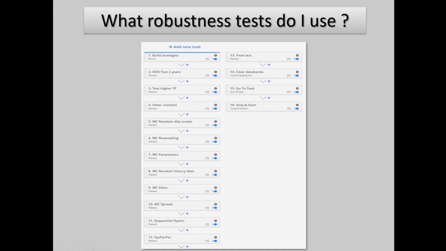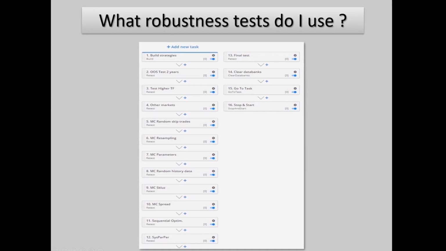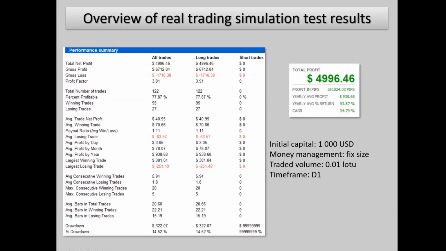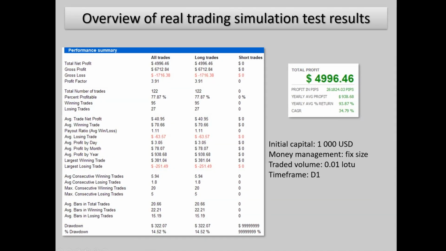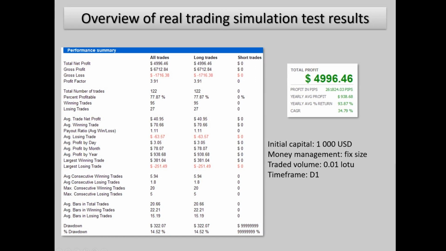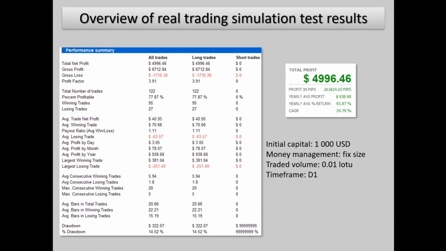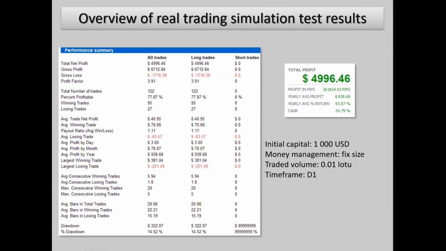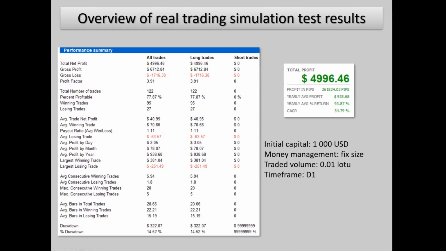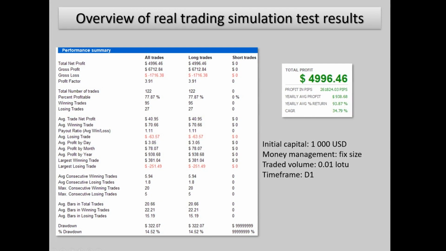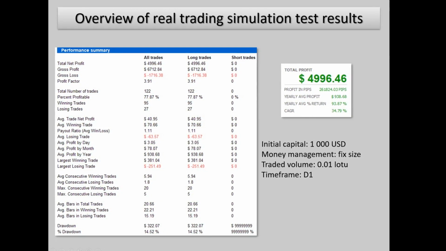I use the standard tests that are explained in the video tutorial for those who have purchased Strategy Quant X. The third step is to perform a real trading simulation. Since Strategy Quant has data since 2007 for the Euro-Turkish Lira currency pair, I performed the simulation on the last 6 years, i.e. 2017 to 2022. The result of the portfolios of the 4 strategies confirmed the previous conclusions.